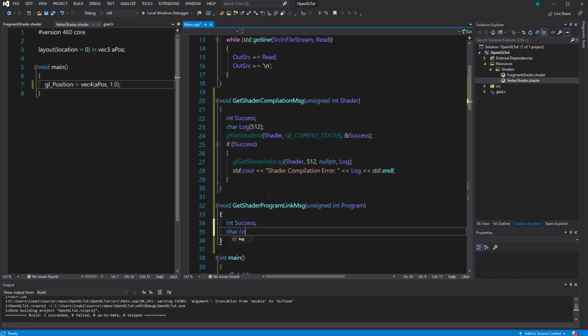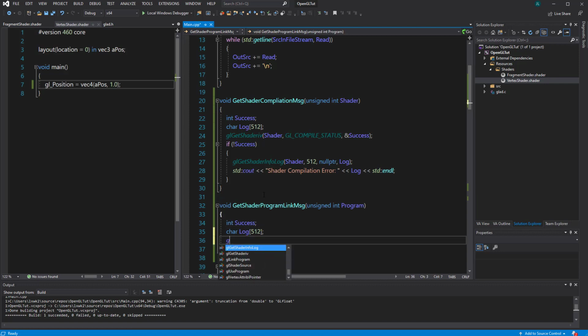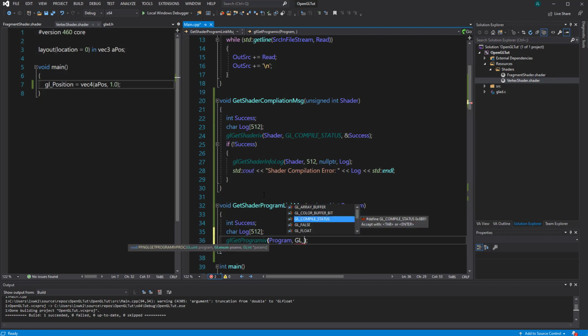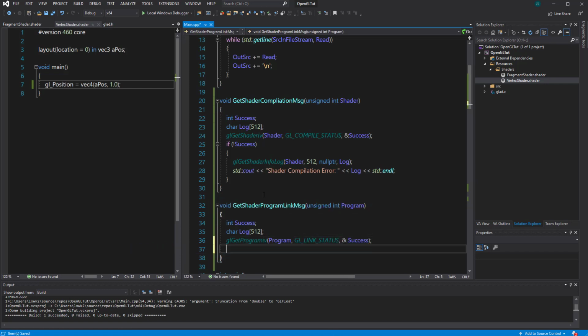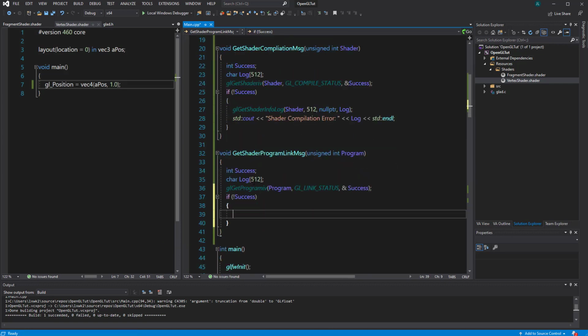Okay, and then we just do the same amount of logging buffer here, and then we do get. This time it's glGetProgramiv. Okay, and then we're getting, of course, we're passing our program, and here we're gonna try to check the not compile anymore because we're already compiling. So this is gonna be a link status, right? And then the address of success. Okay, now if not success, then we need to pull that data out, right? So that's gonna be glGetProgramInfoLog now, info log. Okay, and then we're trying to get that from the program we passed in. So 512 bits of data, and then now bytes. That's bytes, not bits.